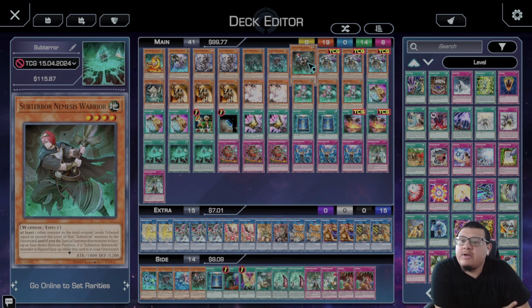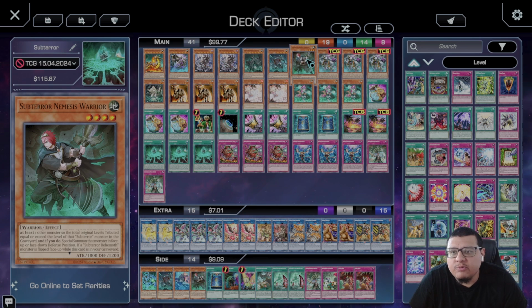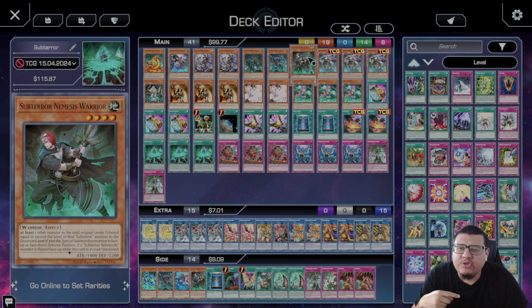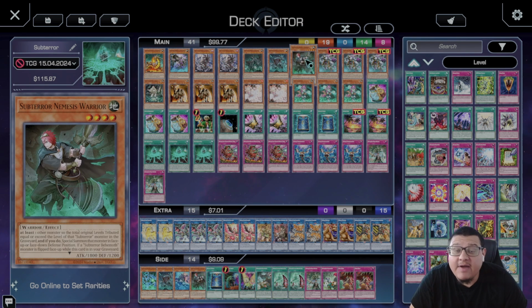Then one Subterror Nemesis Warrior. This guy, I had been going back and forth playing multiples or one, but I decided to go on one because number one, he's not a flip effect monster, so he can't put himself face down. Number two, you have to tribute two monsters in order to summon one big one, so that's kind of a tough one. And number three, he revives himself from the grave, so if I get him into the grave, then he keeps coming back. So one's good.